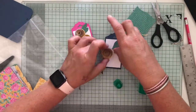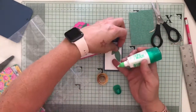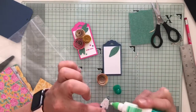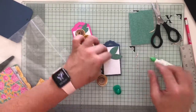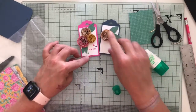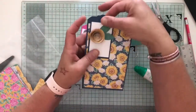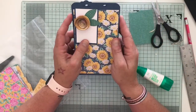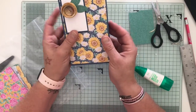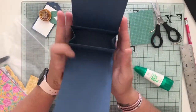So 1, 2, you don't really have to do any more flowers. I've made 3 on that first one, but let's stick this one down. So just using Tombow to stick that down, and then a little bit of Tombow on the bottom of the flower. There we go. And then to add the tag to the bag, I just used a piece of ribbon, and the ribbon length off the top of my head was about 40 centimeters to give you a nice bow. But there you have it. Really cute, really quick, really easy note card and envelope holder, or whatever you choose to pop in there.